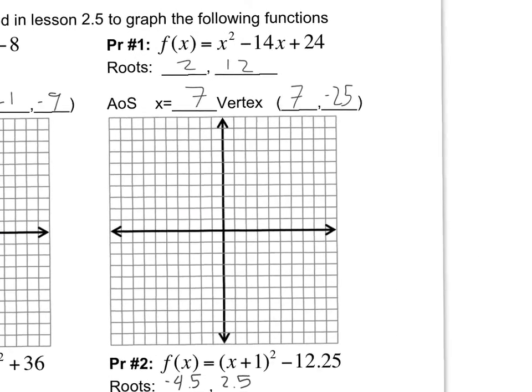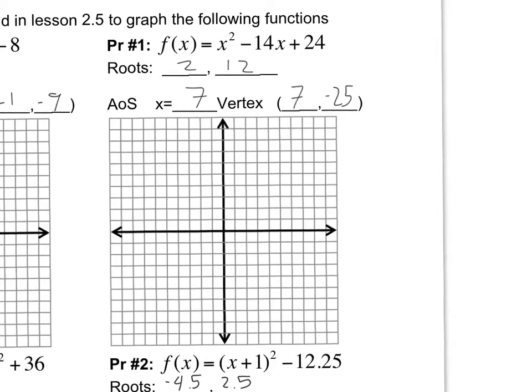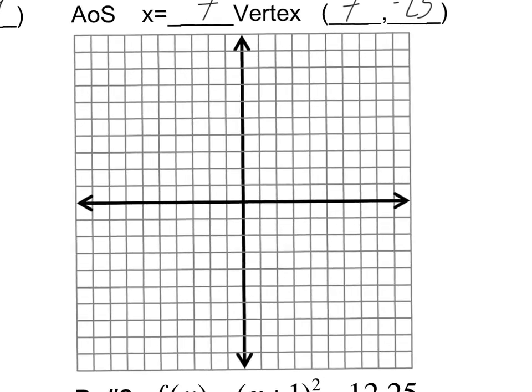So let's try another one here on practice number 1. The only thing that I'm going to do differently here is I'm actually going to scale these lines. What do I mean by that? Well, I'm going to change what each one of these lines represent because my graph is only 10, 10, 10, 10, and this is saying I'm going to have a vertex at negative 25 and roots at 12. So I'm going to change a couple things to make it a little bit easier. One of the things I'm going to do is make all these lines worth 5. So, for example, I'm going to make this negative 10, negative 20, negative 30. That's just my y values.